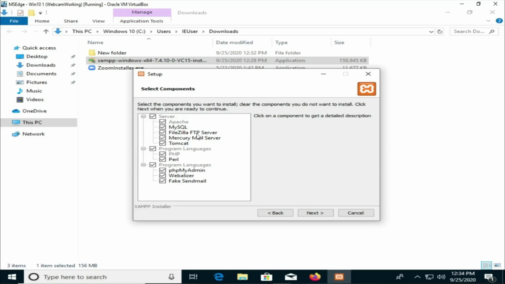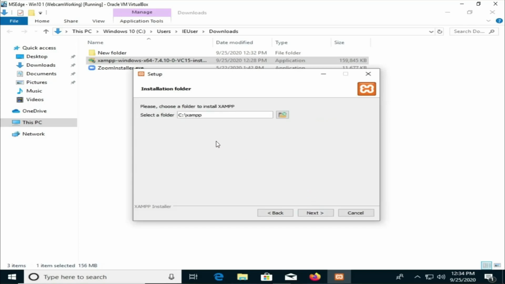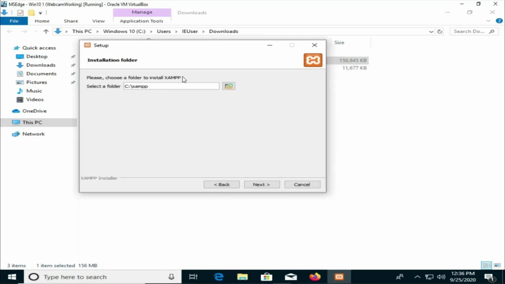Here I would want every component to be installed, so I'm just going to click on next. Then I would want it to be installed in my C folder. You can choose a different directory, but just for now, I want you to install it in the default directory here, so at least you won't get confused.